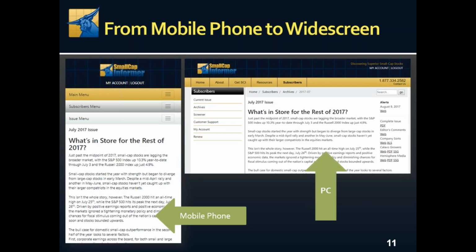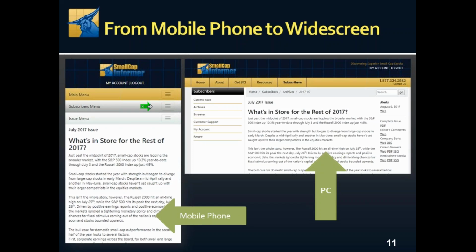On the left side here, you'll see what is displayed on an iPhone or a mobile phone with a vertical orientation, and you can see that the menus, instead of being tabs across the top, are now displayed in this little cheeseburger, or a hamburger, these little stacked bars on the right side of this screen. So you can see these. Here, I'll get my arrow so that you can see what I'm talking about. These, what we call the hamburger, and if you click on these, they actually display the menu.